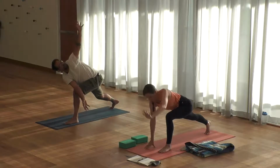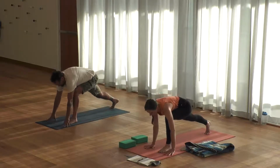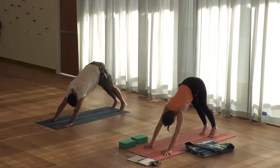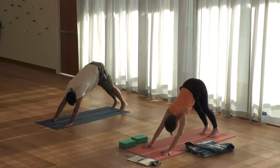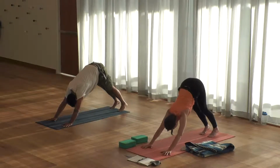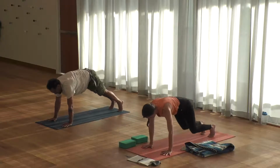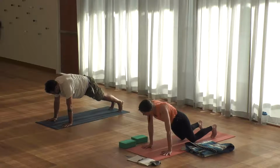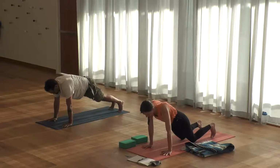As you exhale, bring both hands down to surround the front foot. Step the left foot back, find downward facing dog. On your inhale, we'll shift to plank pose. Knees can be up or down, modify as you need. Shoulders are over the wrist, arms squeezing in towards each other. Breathe. Two more breaths.